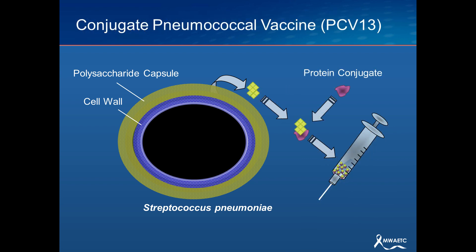This is distinguished from the conjugate vaccine, which triggers a different immune response. It's the same basic idea of taking a piece of the outer polysaccharide capsule, but it is conjugated to an important protein conjugate adjuvant that significantly enhances the immune response. You want to initiate the vaccine series with the conjugate vaccine, which provides a more robust T-cell related immune response, then follow that with the polysaccharide vaccine for broader immunity with more strains. The conjugate pneumococcal vaccine we now use is Prevnar 13, which has 13 different subtypes of pneumococcus.